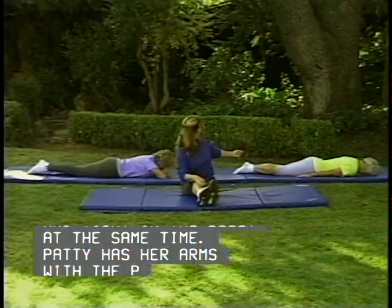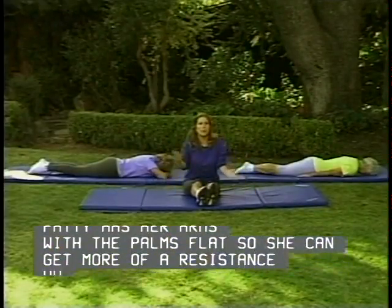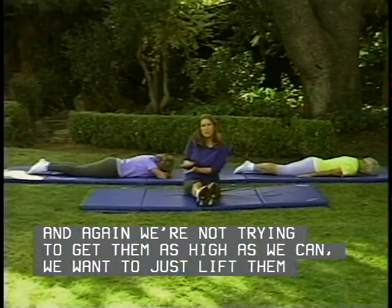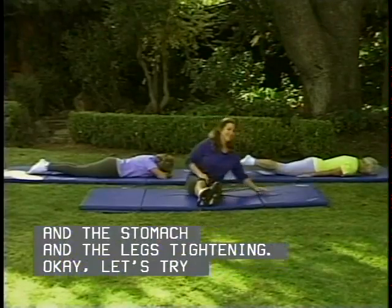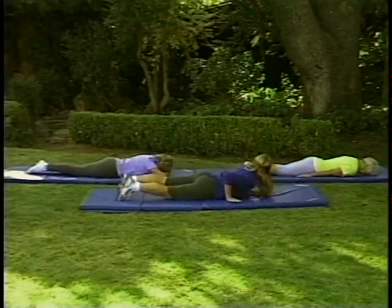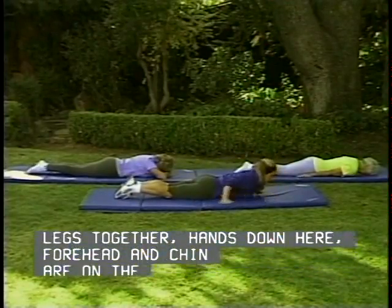Patty has her arms with the palms flat so she can get more of a resistance while she lifts her legs. And again, we're not trying to get them as high as we can. We want to just lift them and feel the back and the stomach and legs tightening. Okay, let's try that together. All right, so. Legs together, hands down here, forehead and chin are on the ground.